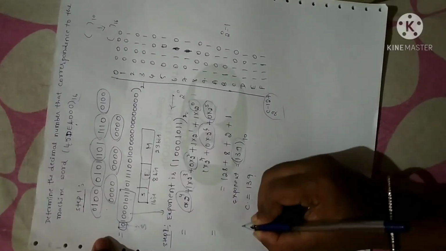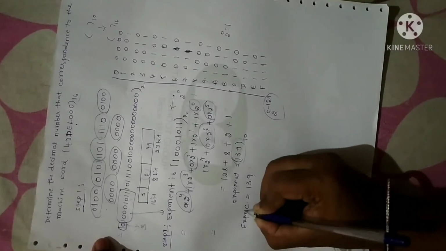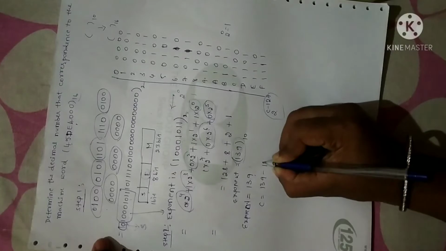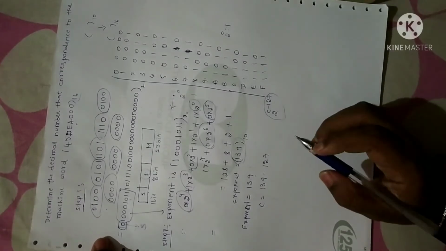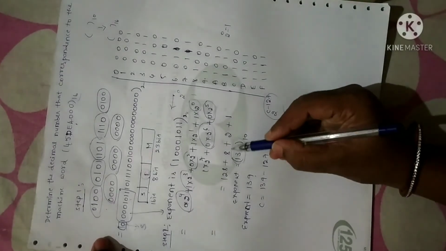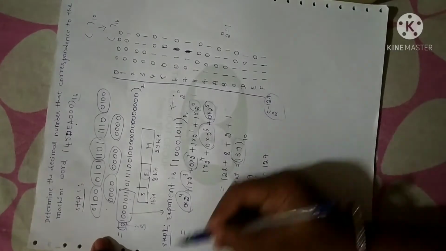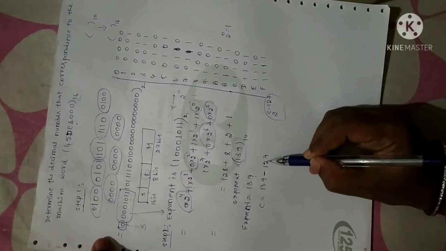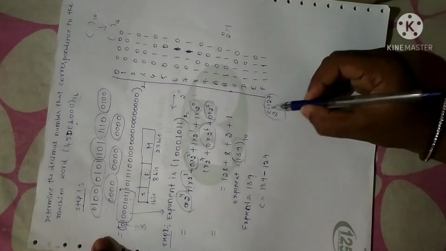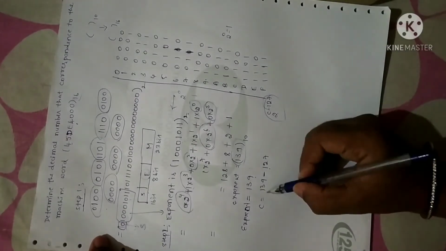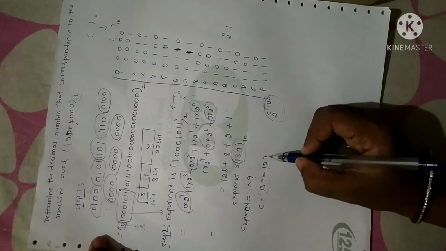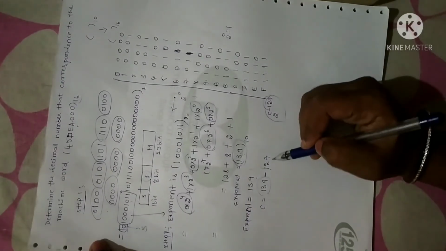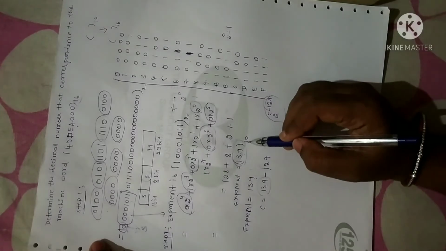So I'll write this as exponent value is 139. Now I have to subtract 127 from it. I'm repeating once again, whatever value you obtain in terms of decimal in step 2, you have to subtract 127 from that value. 127 comes from the formula. First you have to write this value, and 127 has to be subtracted from the obtained value. Remember, whatever value we have obtained, you just write it in decimal.